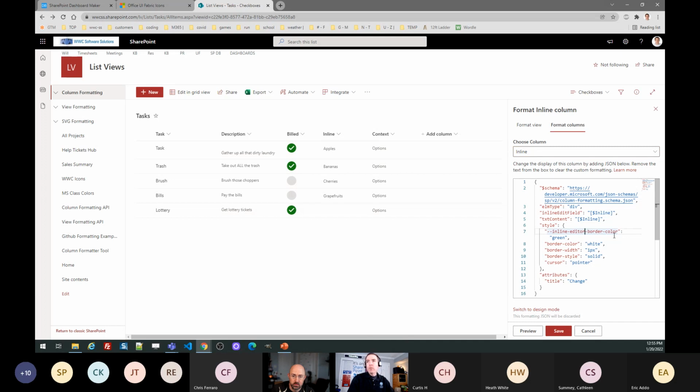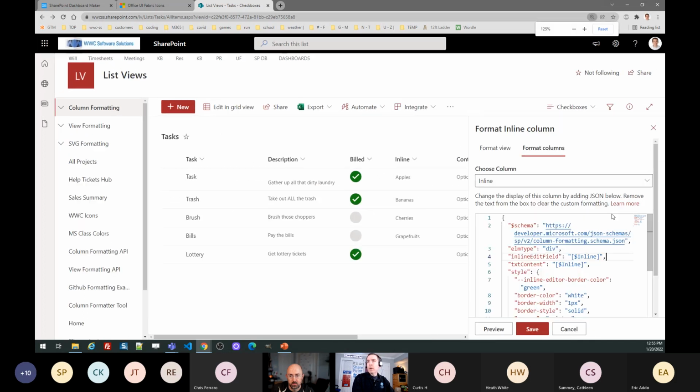So Microsoft just released this feature, I think, a couple months ago. It's really new, and it's basically this control. I know this is probably hard to see on my screen, but there's a command that you can provide in the formatting. It's called Inline Edit Field. So once you provide that instruction, it's basically saying allow the user to use inline edit mode.